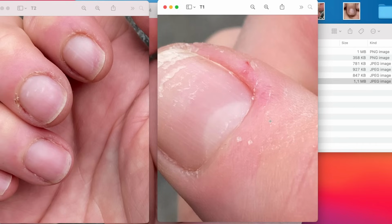So what happens is very often people think that the dry skin is, they say, okay, I have dry skin here, so I have to remove it. People often think that dry skin is like a foreign skin that sits on top of your real skin, on top of your good skin. They don't understand that it's actually not this way. It's your good skin, your real skin is falling apart.